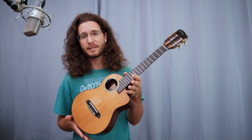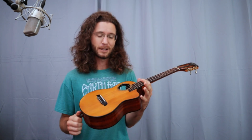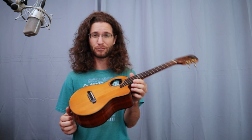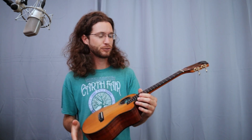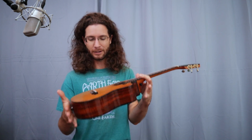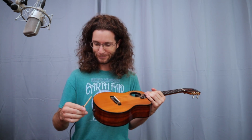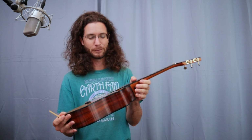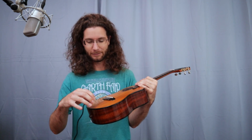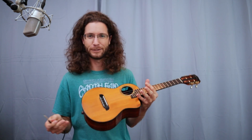Something that I'll point out is that usually for a super vintage instrument or something that you're really concerned about not breaking, something that might be structurally questionable, a lot of times you don't want to release the strings all the way to slack. I know this ukulele is pretty beat up as far as it goes, so I'm not too worried about it. I've seen Chuck just zap the strings off like it's the end of the world, but in this case, I'm comfortable with it. That's something to keep in mind, though: I don't think you're ever going to get this on unless you loosen all the strings at the same time. So if you have a super vintage ukulele you're worried about, that is a consideration.